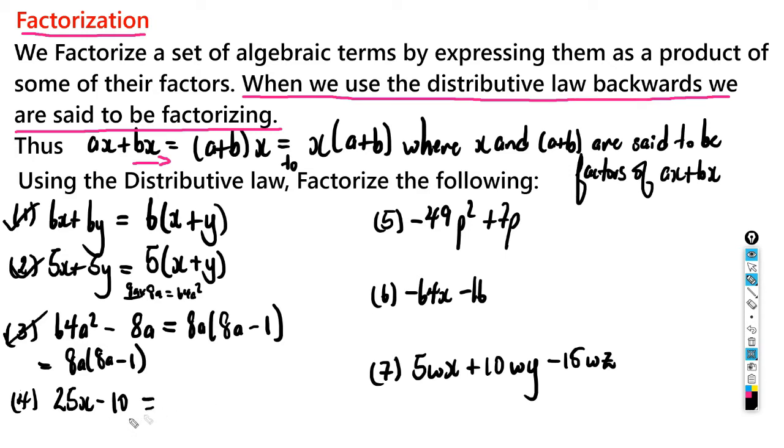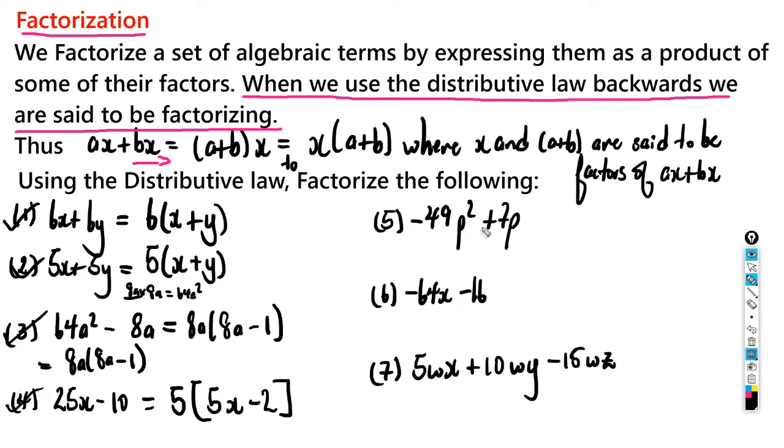All right, so in this case, we have 25x minus 10. So what can go into 25 and what can go into 10? 5 can go into 25 and 10. And we're going to end up with 5 times (5x minus 2), right? Because minus 2 times 5 would give us the 10. All right, pretty simple, right, guys?